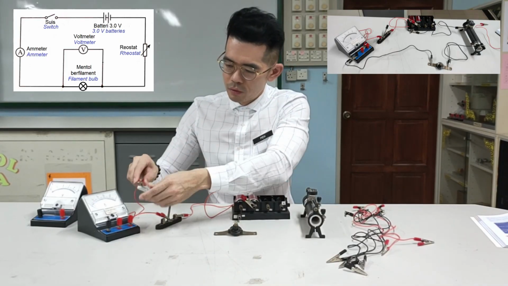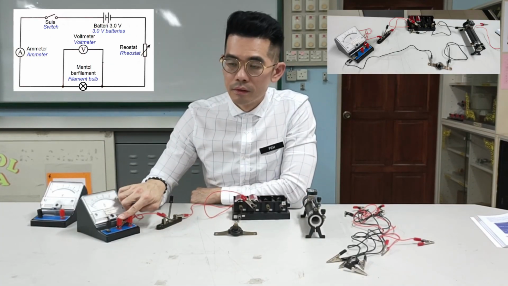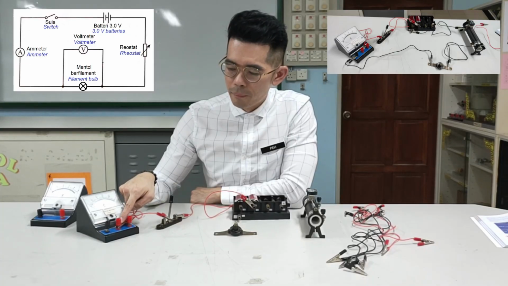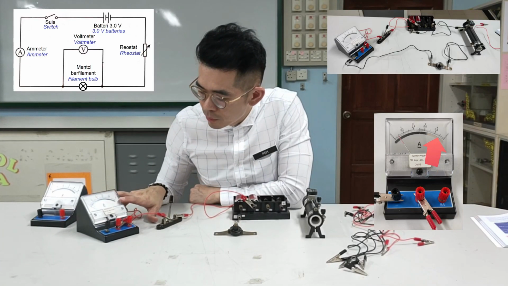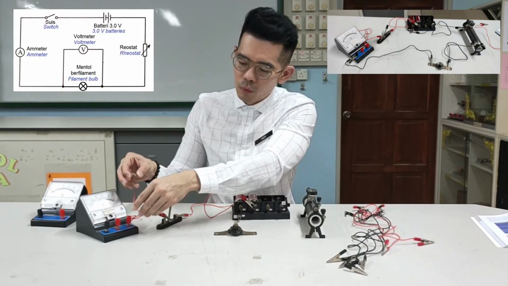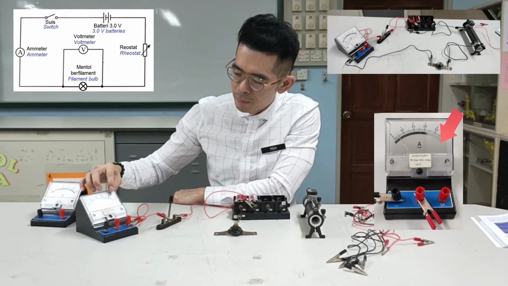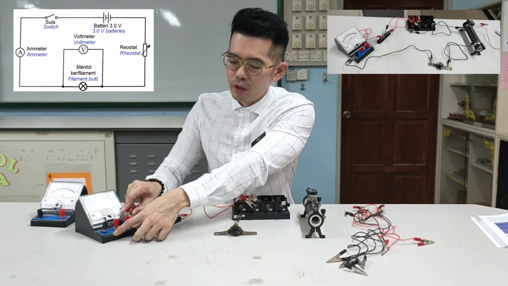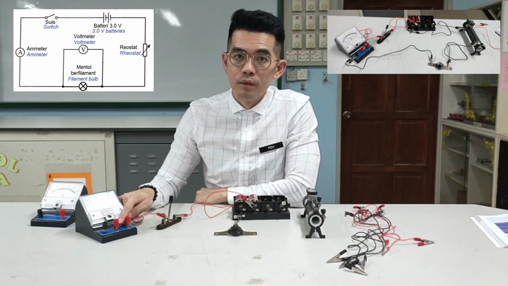So connect to the lower reading of the ammeter, and when you're connecting your connecting wire to the 1 ampere, your reading should still be at the bottom, where the maximum value here will be 1. If you change your connecting wire to 5 ampere, your reading should be at the top, where the maximum value will be 5. However, we should start with the lower value of the ammeter here, so it will be the 1 ampere button.